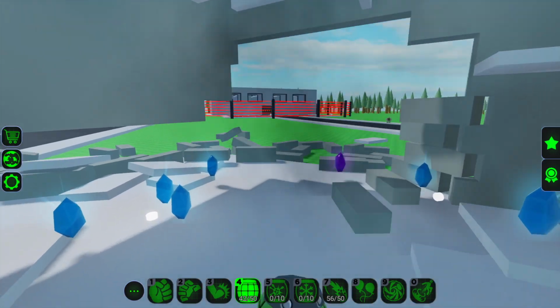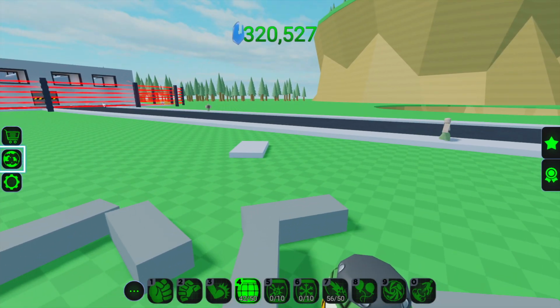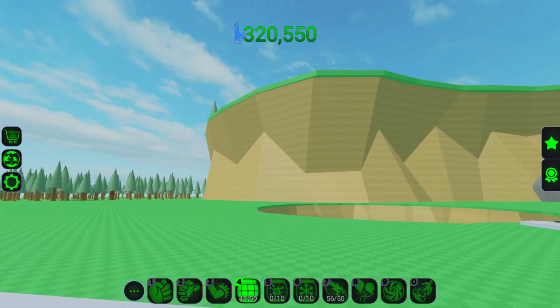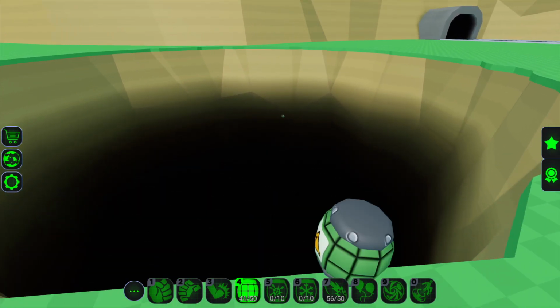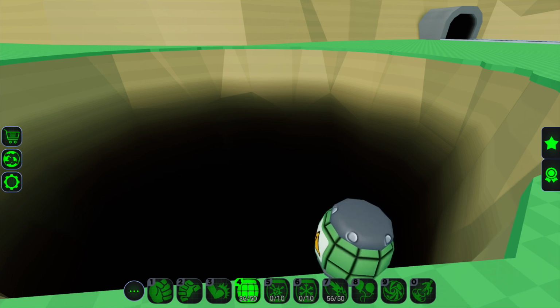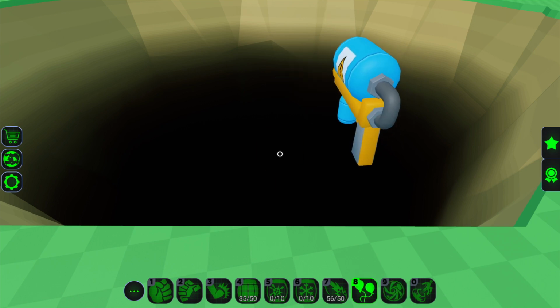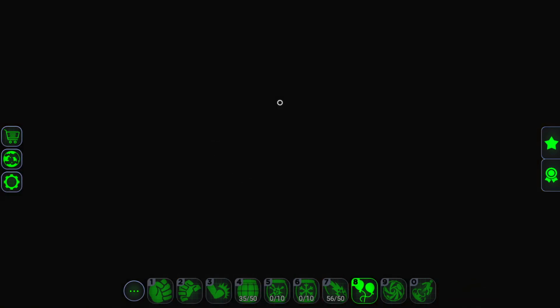Bobby said he needs a couple bombs, so I don't know what makes bombs. Bobby, are you sure? Okay. Bobby said he's sure. Crap. Here you go, Bobby. Okay, so here's a black hole. Ayo! What?